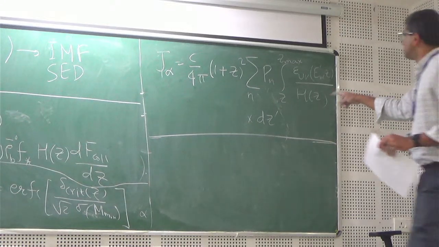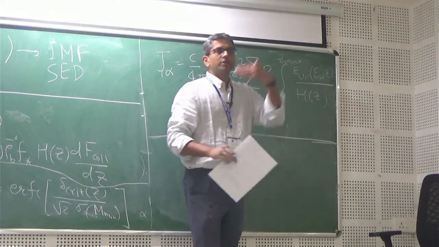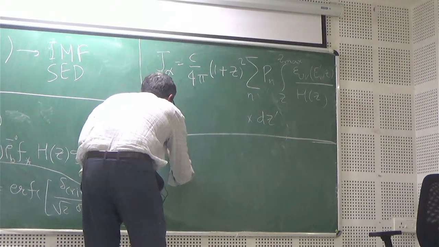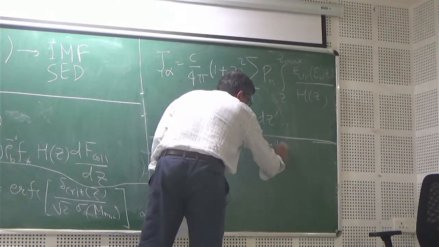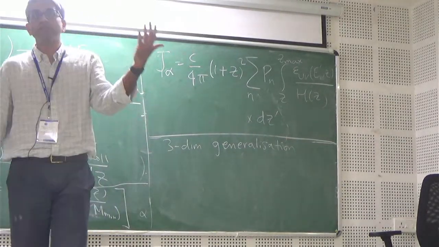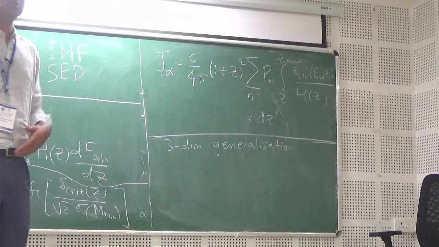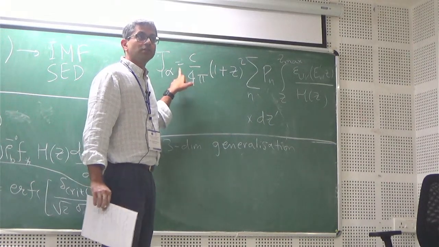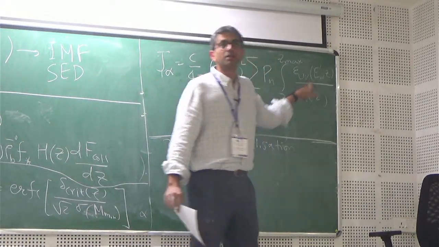Now, one of the issues with this is that this integral is over redshift. Which means that this is essentially a line of sight integral, a one-dimensional integral. So I could actually generalize it to three dimensions. The reason I would want to do a three-dimensional generalization is because now you have interferometric experiments at cosmic dawn. HERA is trying to look at the power spectrum at cosmic dawn. You have ARPAC, which is looking at the cosmic dawn. So for that, this expression will not do because there is no spatial dependence here. This is just a z dependence. This integral is over z prime alone. The spatial dependence has been integrated out in this epsilon UV.